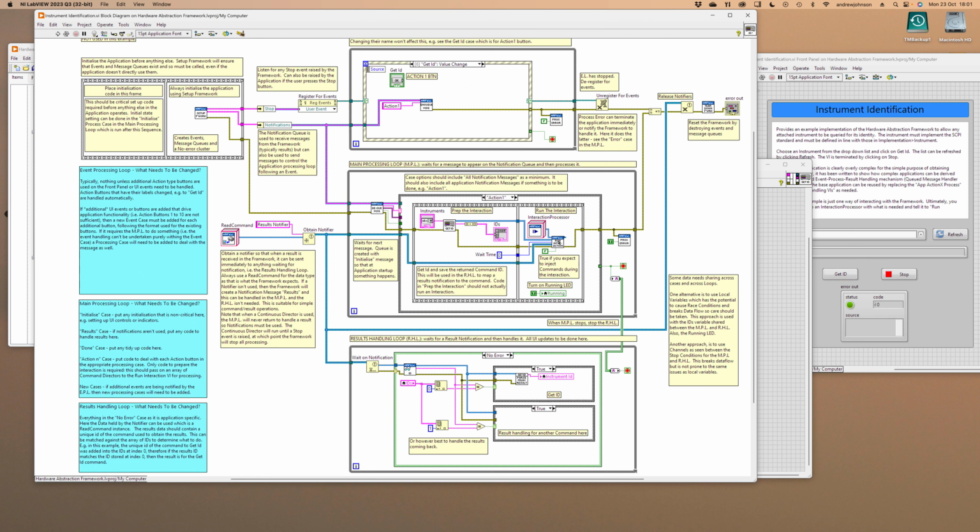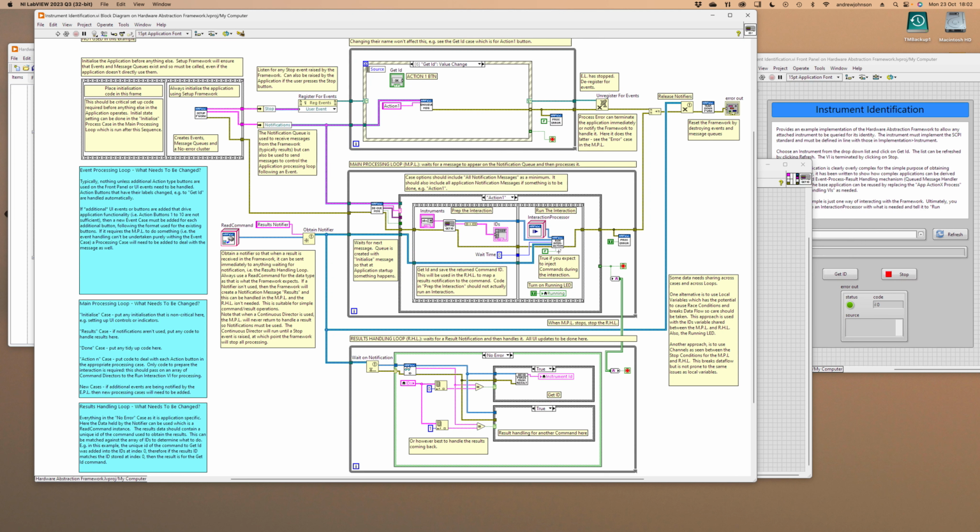If we want to be able to inject commands into that process, we need to tell it to be prepared to handle those, so that if any of its command directors do finish and effectively that run is done, we don't want it to stop because we might still want to inject commands. This is just a flag to say don't stop running until you receive a stop event. In this case, I have no intention of injecting commands, so I'm telling it not to worry about that. And we'll see some of this when we go into the run interaction VI and see exactly what's happening within the framework in the next video.